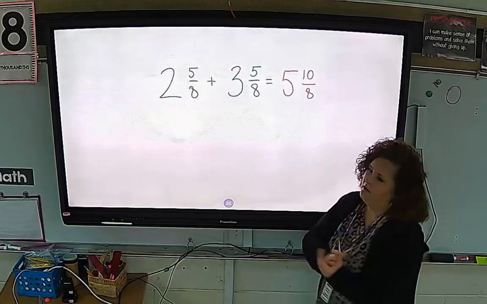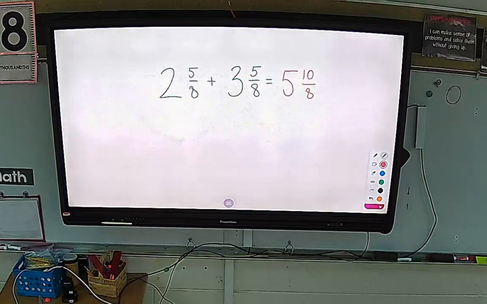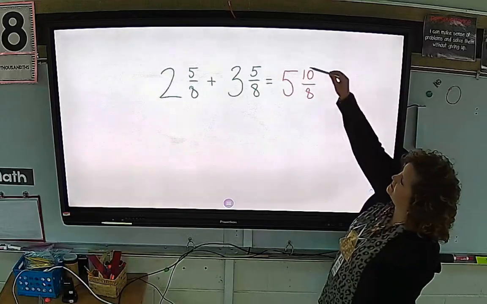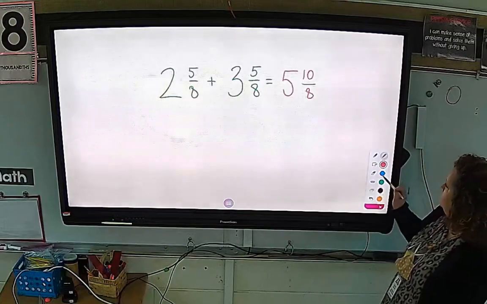Okay. Now sometimes we get in a hurry. This is where I need you to put your marker down for just a little bit. Sometimes we get in a hurry and we put that as an answer and we move on to the next problem. We're ready to go. Except something's wrong here and you cannot leave it like this. Okay? What is it? It's not a whole. It's more than a whole. This little piece right here is an improper fraction, and we can't leave it like that. Okay? So what do we do?